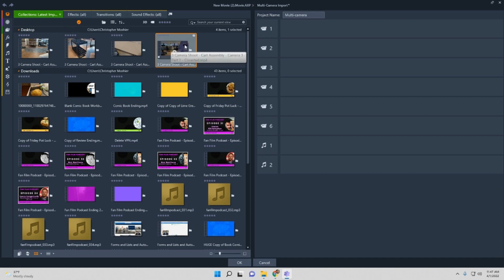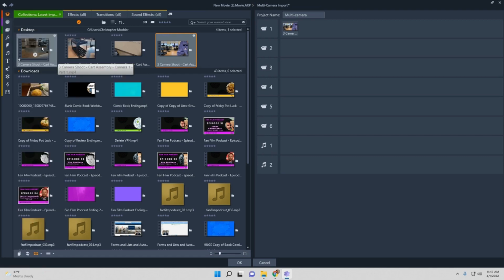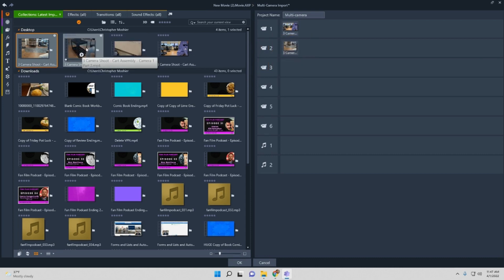I'm just going to hover over this one that says camera three. I'm actually going to start with camera three, so that's going to be my first one because that's me up close. Camera two. Oops, I think that's camera three I'm going to do next. So that's camera one, part one. Okay, put that right there. This is camera one, part two.